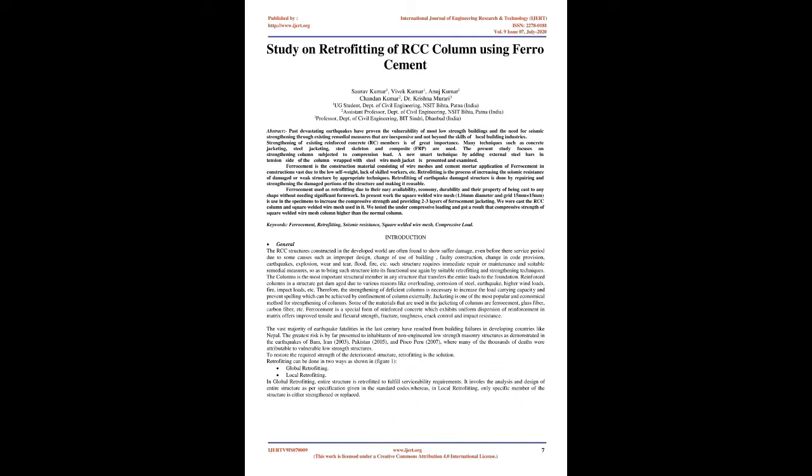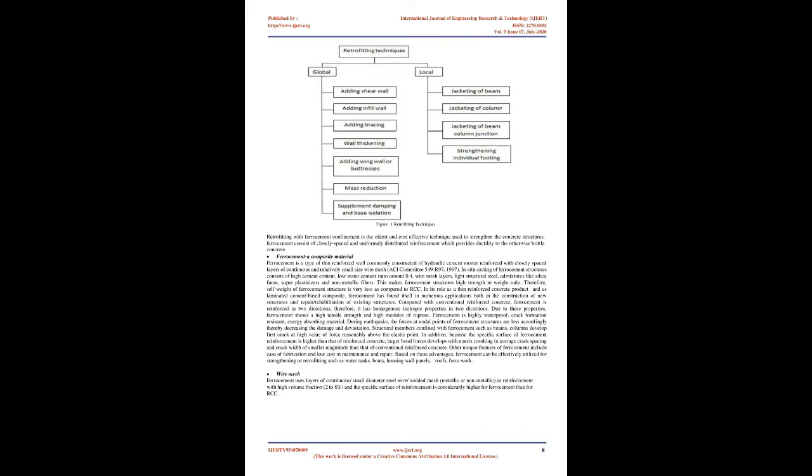Introduction. General. The RCC structures constructed in the developed world are often found to suffer damage even before their service period due to causes such as improper design, change of use of building, faulty construction, change in code provision, earthquakes, explosion, wear and tear, flood, fire, etc. Such structures require immediate repair or maintenance and suitable remedial measures, so as to bring them into functional use again by suitable retrofitting and strengthening.